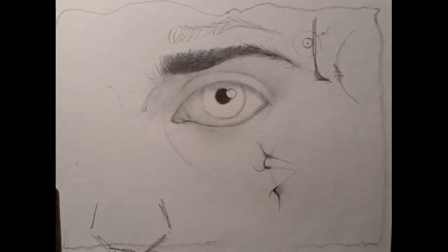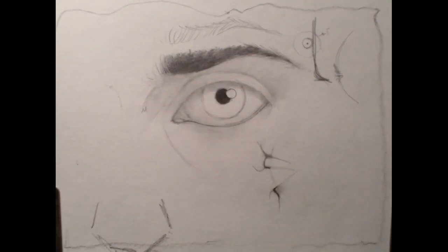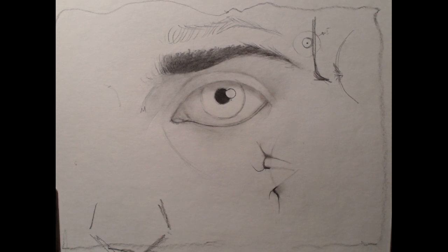Okay, so then within the shadow, there are things that are, of course, darker than others. They're not all the same color. And it's part of where you have to make certain decisions of where you want to place those things, especially because I'm drawing from imagination.